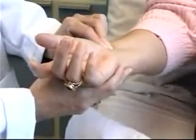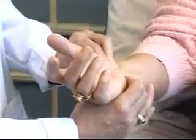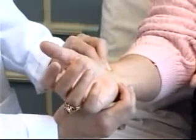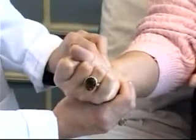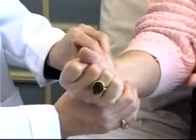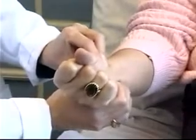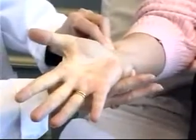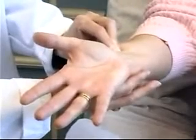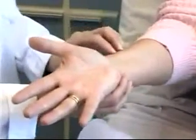The Allen's test is performed as follows. First, I'm going to palpate with my fingers the radial artery. Next, I'm going to palpate the ulnar artery. If I can't feel the ulnar artery, I'm going to palpate the area closest to where I think it would be located. I'm now going to ask my patient to make a fist as tight as she can and maintain that for approximately 10 seconds, while I occlude both the radial and the ulnar artery. After enough time has elapsed, I ask my patient to release her fist, and I release my grasp on the ulnar artery. What I'm watching for is good flow returning to that hand. The hand pinks up nicely — I now have a positive Allen's test and am okay to proceed.